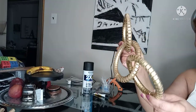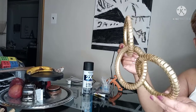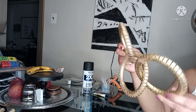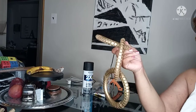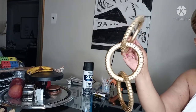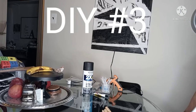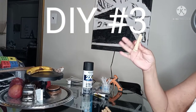Out of Dollar Tree. Wood animals, they call it, but that particular animal is a snake. And you just cut the heads and tails off, glue them together however you want, whatever glue you choose to use, and spray paint them whatever color you want them to be. Okay? Now for project number three. Now, project number three, guys, you need the tails of the snakes.